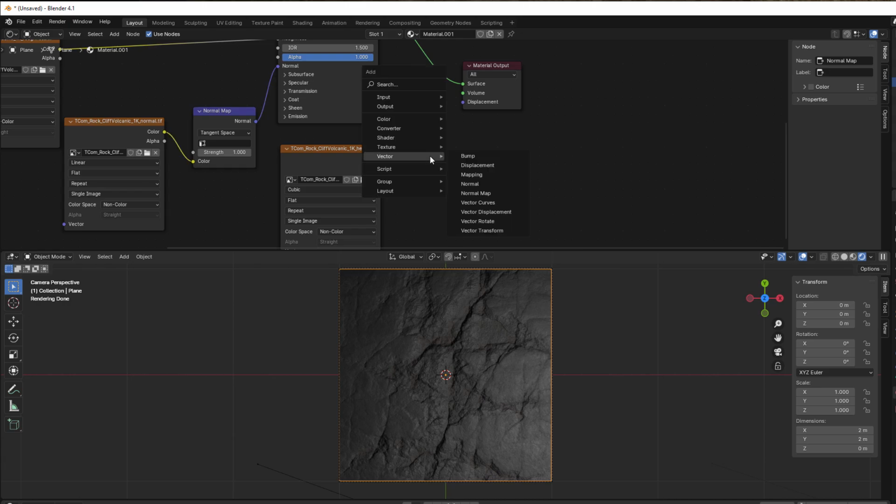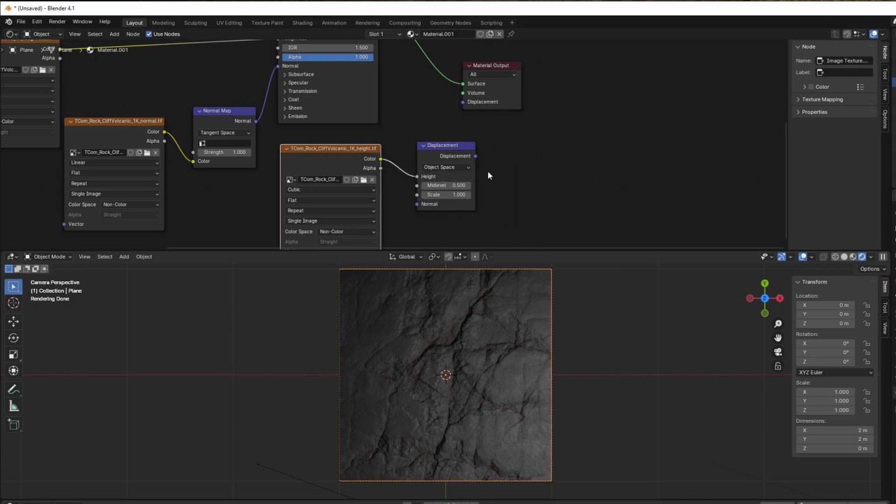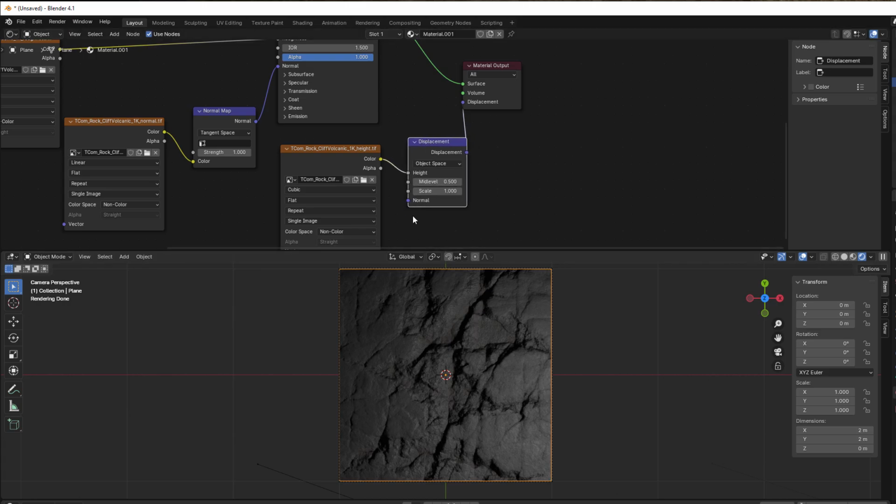So press Shift A, go to vector, and there we have displacement. And then we can take the color to the height and the displacement to displacement. And you can directly see that we get enhancement on everything that goes down here. So then we have that in.